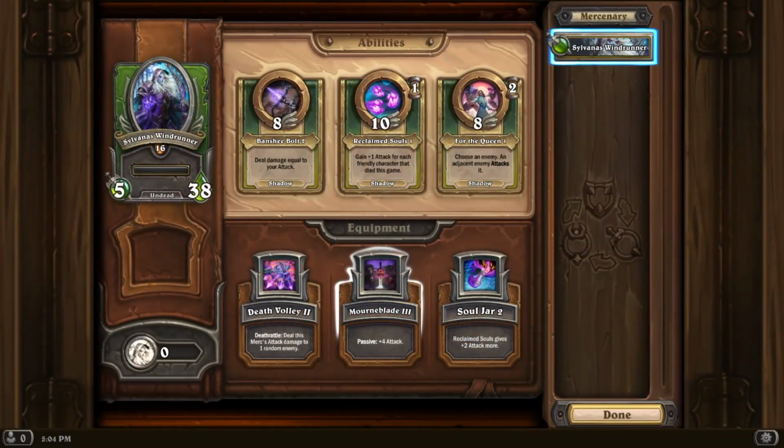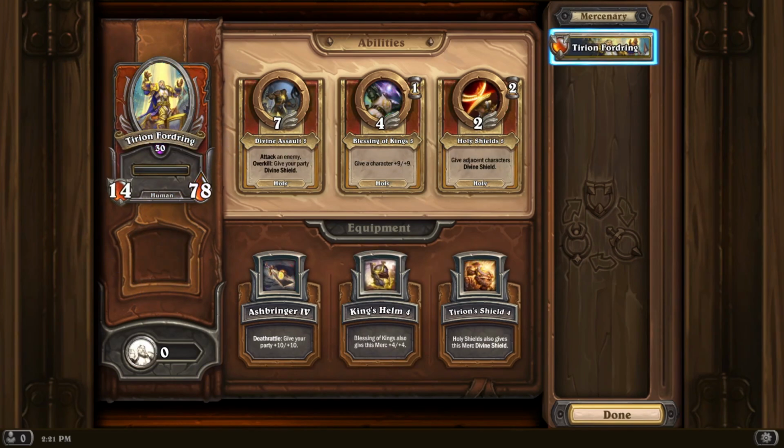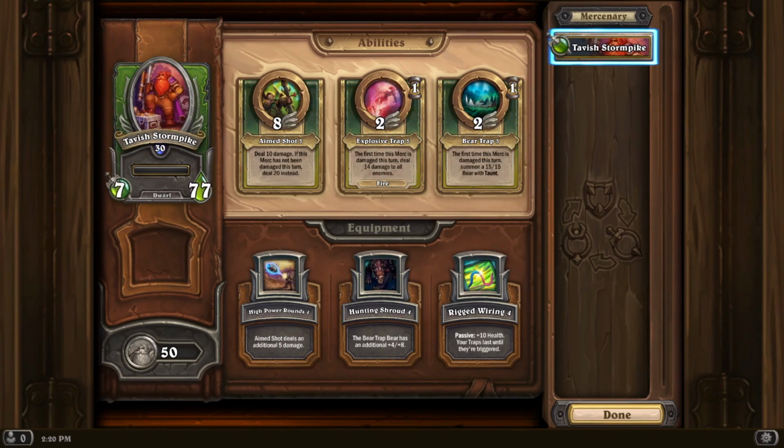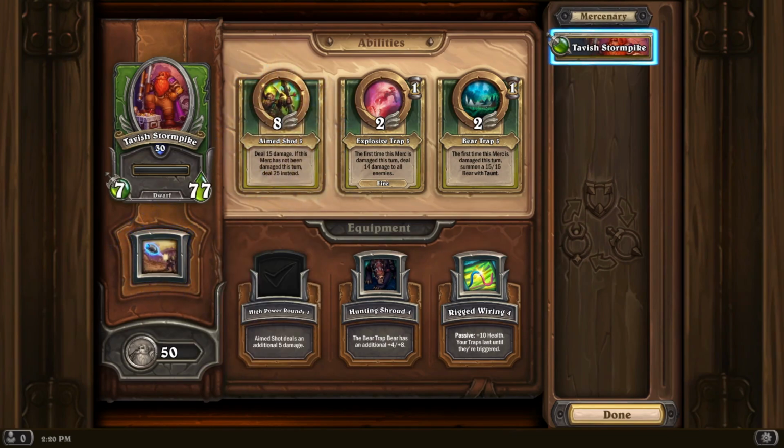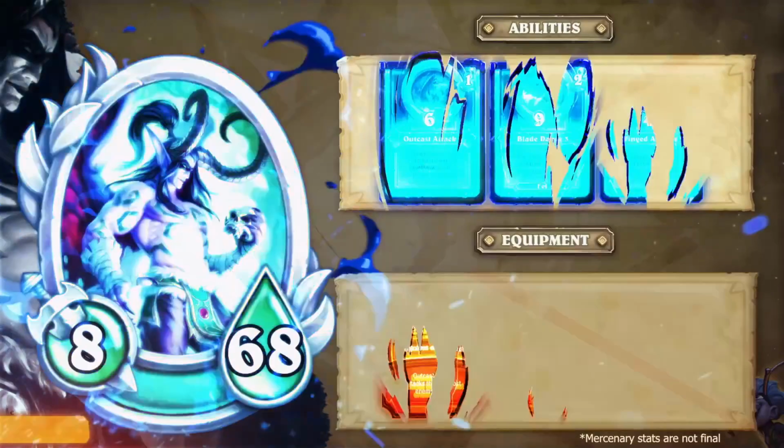Speaking of task rewards, let's talk about equipment, which is often a major reason you'll want to complete a specific visitor's job. One of the core ways in which you'll define a mercenary's playstyle is through their equipment. Only one piece can be active at a time, with 3 unique options to collect and upgrade. Let's take a look at what Illidan is able to acquire.